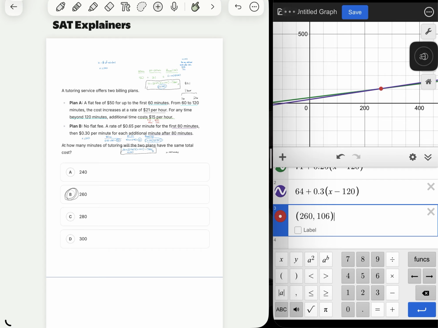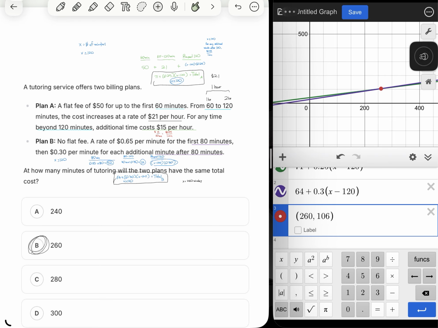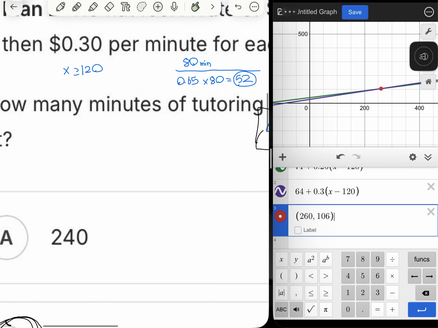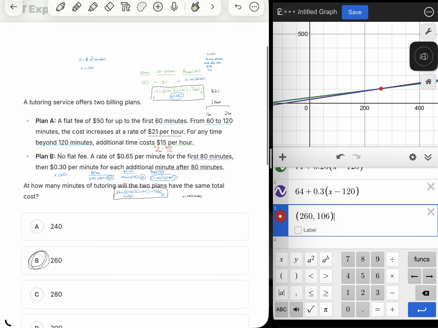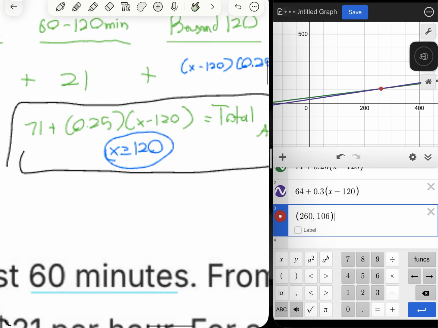So just to recap, the first step for this problem is to unify the units. What I mean by that is to make sure all the units are the same. To figure out what unit that should be, look at the answer and look at the question. It's asking us to find the minutes, so we have to convert everything in terms of minutes. After that, your second step is to make an equation for both plan A and plan B. But you have to make sure that they both have the same time condition, which in this case is for minutes after 120. So this is x greater than or equal to 120.